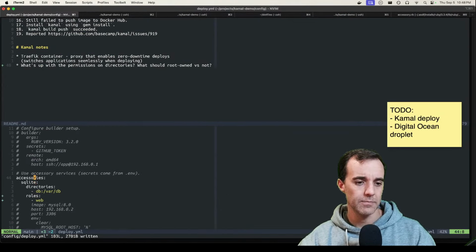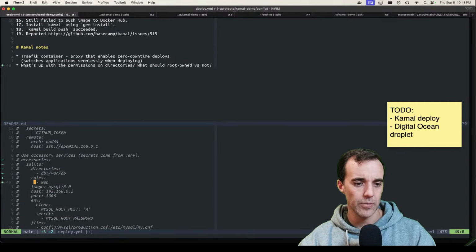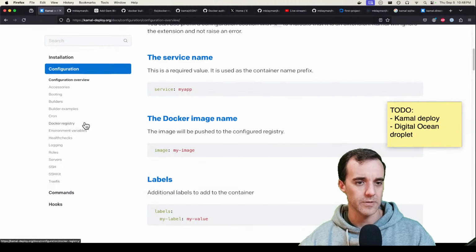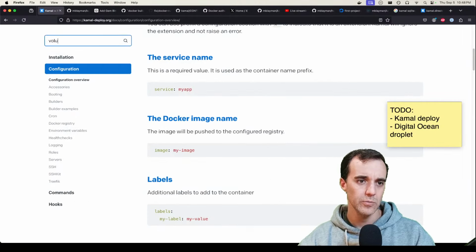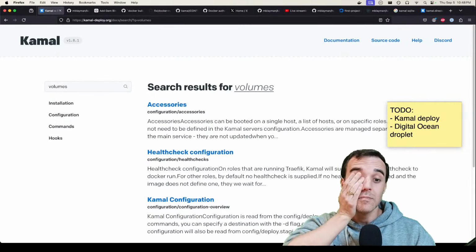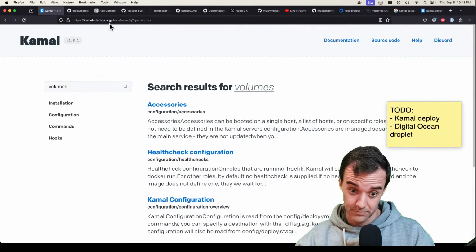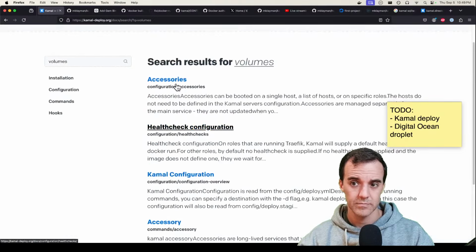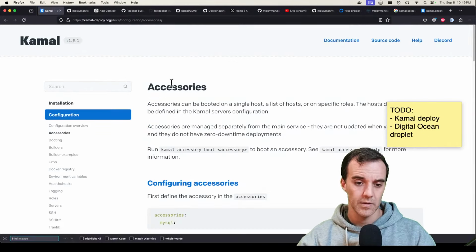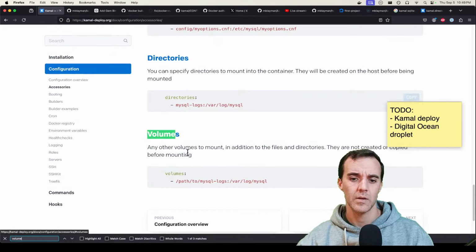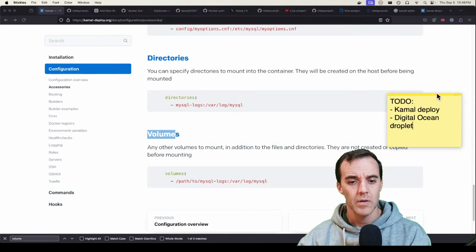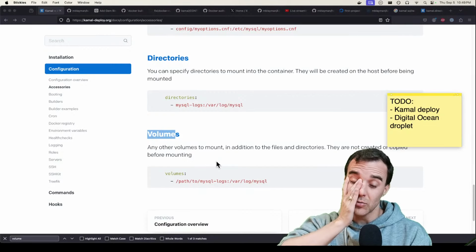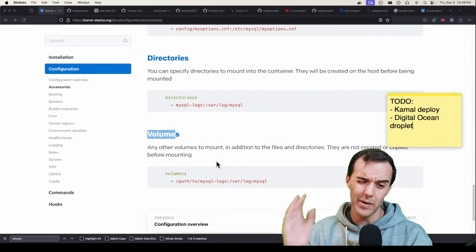So, let's disable this for a moment. Let's go to the volumes documentation. I bet it's somewhere. Volumes. Well, it claims it's an accessory. Volumes. Any other volumes to mount in addition to the files and directories. They are not created or copied before mounting.